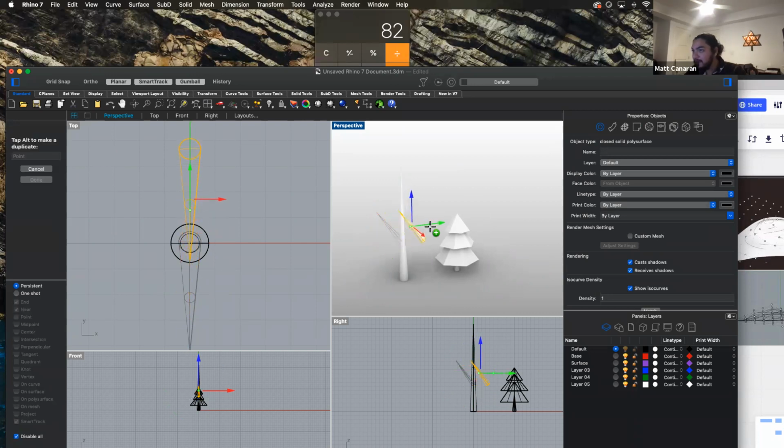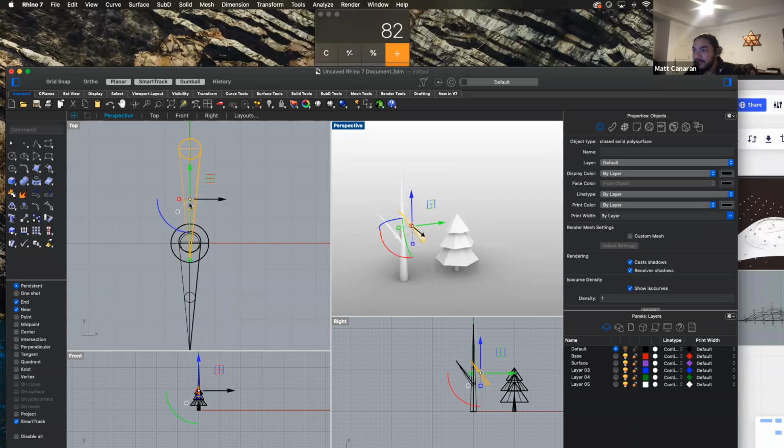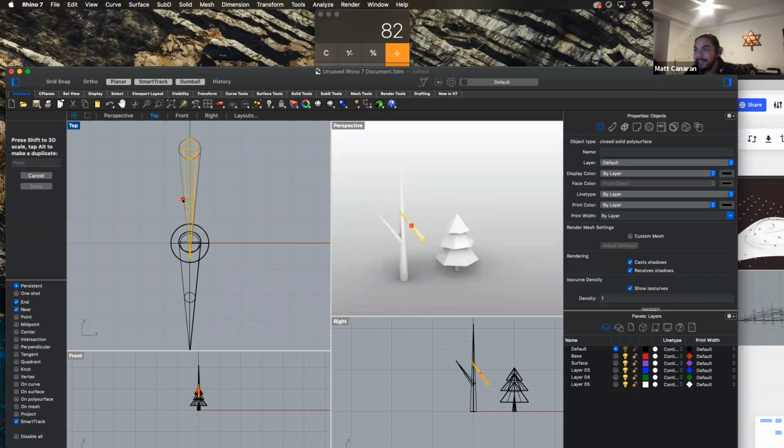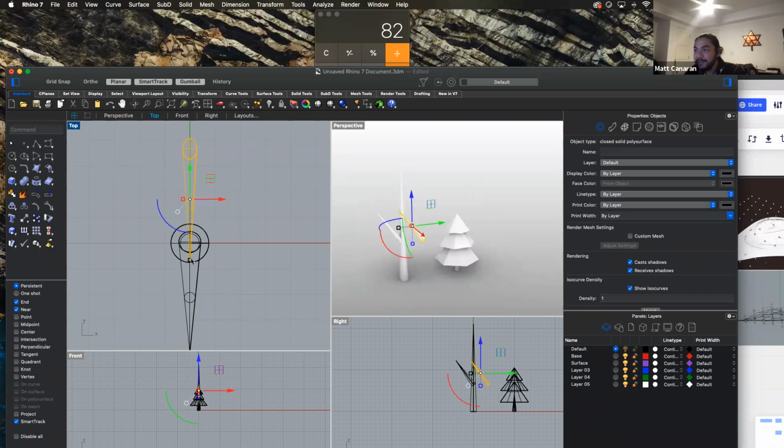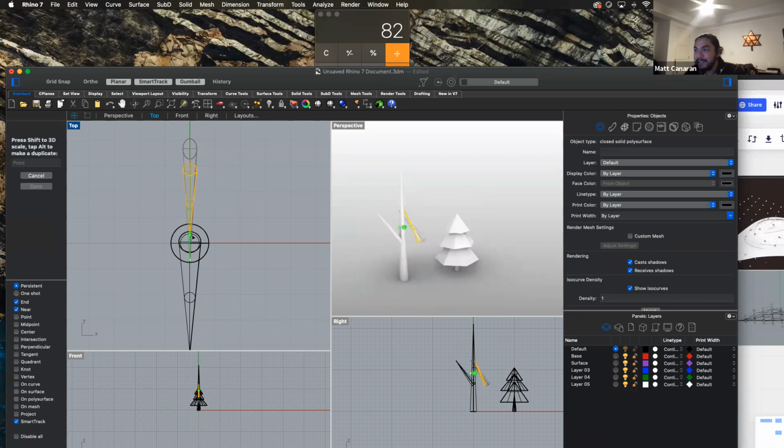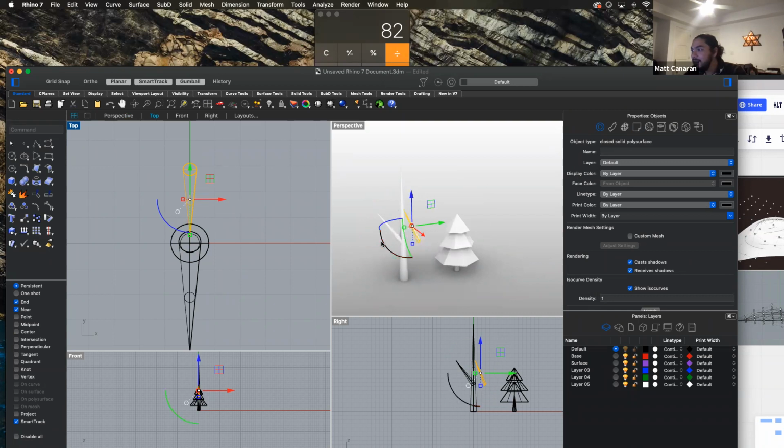Let's hold down Alt. Let's move this over. Let's reduce the width of this trunk from multiple angles. Let's reduce the length. And let's rotate it.